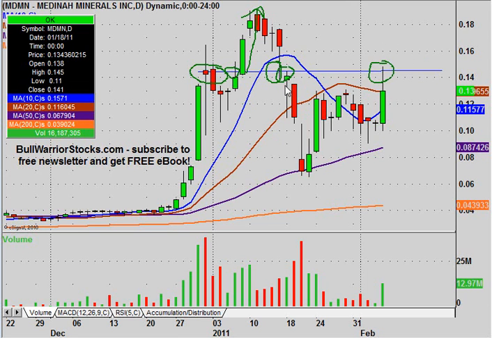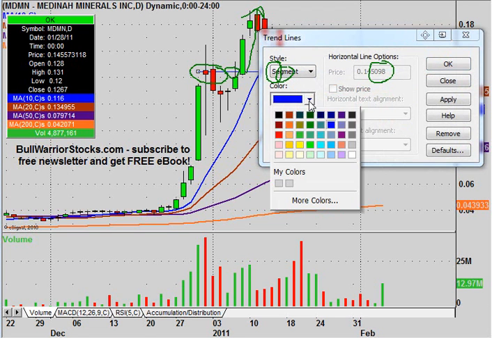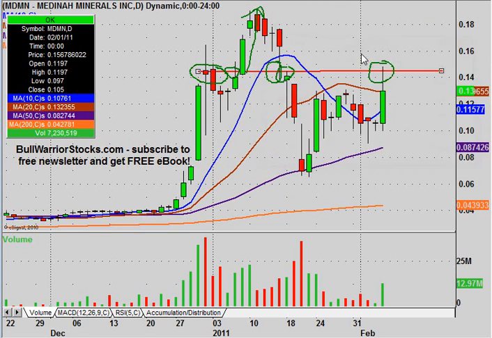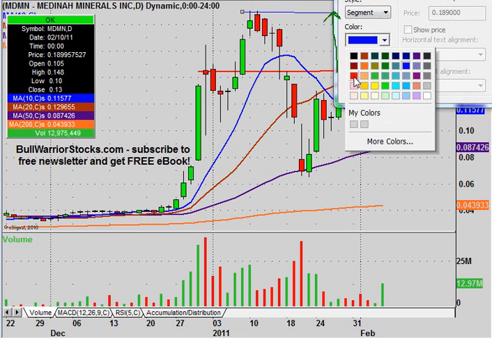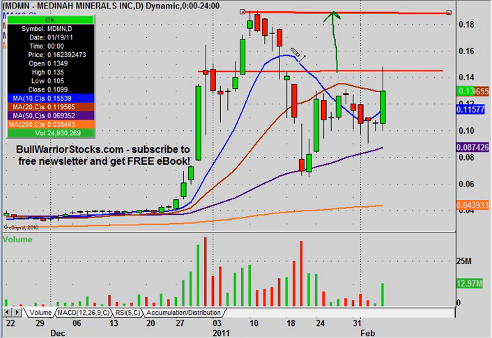So this level, we'll just call it 14.5 cents, is going to be the key level of resistance right now that the bulls are going to need to push through. Currently, the bears have a strong hold up here right around the 14.5 cent level. But if the price can get through there, then really the next resistance level is not going to be all the way until up here at the previous highs, which is above 18 cents. So that could be a nice little breakout move if the price can get through the 14.5 cent level. We'll make that one extra thick because this level will be a pretty significant level of resistance. But obviously, one step at a time. Let's first make sure the bulls can get through this 14.5 cent level.